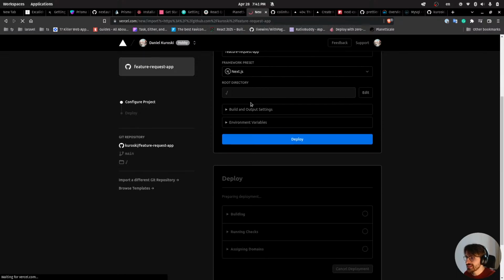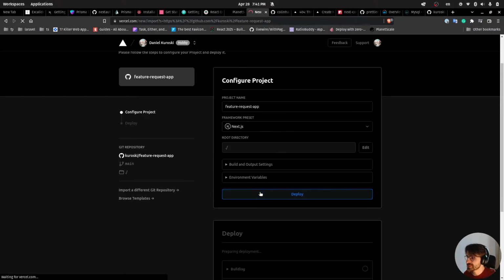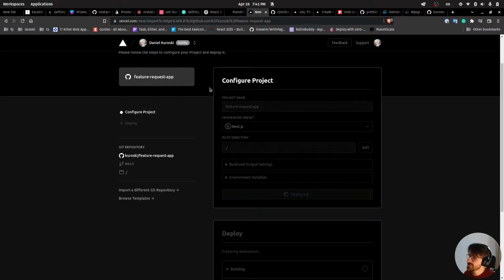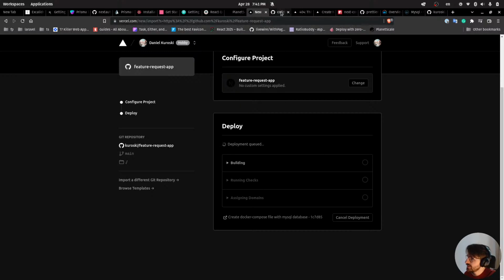For now, we don't need any kind of environment variable because the application is just a dummy, but we can already deploy. So this is cool, right? And it should be straightforward, I think. It's almost 8 and we are just setting up the repository here, but yeah.